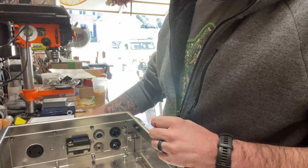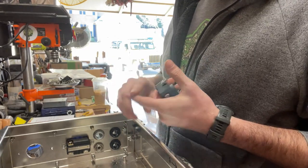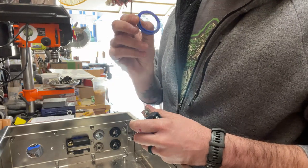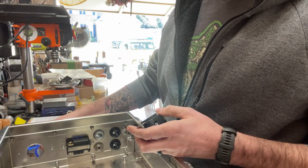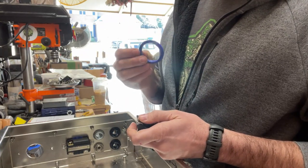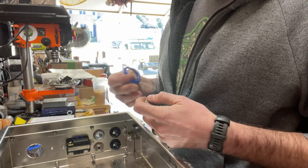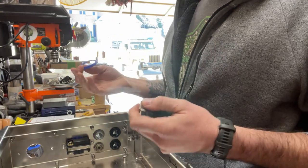The problem, however, is that it's not a very tight fit, and we want all of our fittings to be snug, because we don't want any dust or debris or anything that could cause a short to get into our control panel. So what I've done is I modeled up a bushing that will fit around the outlet hole as well as fit nice and snug into the control panel. I printed it on my 3D printer with PETG. If you don't have a 3D printer, there are services where you can request people to print designs. I'm going to put these bushings up on Thingiverse.